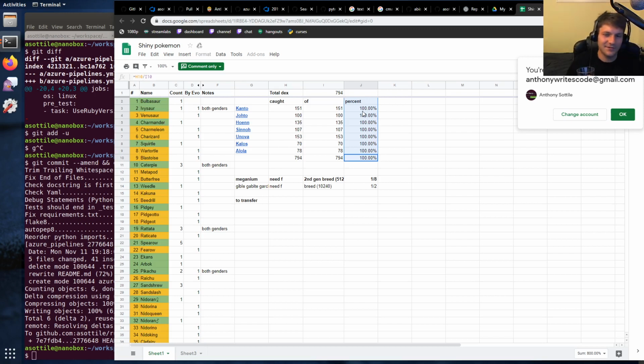Those are just ones that I've legitimately caught myself. And yes, it's a lot, and yes, I realize the probability of that is so small. And holy shit, I realize how much time I've spent on this. But yes, I have caught all available legal shiny Pokemon.